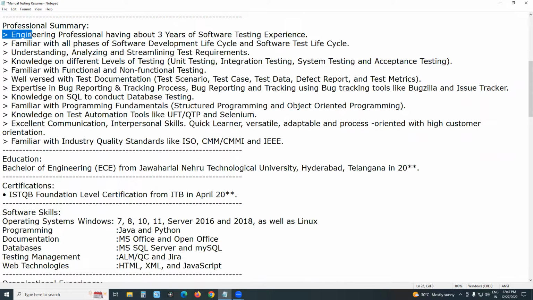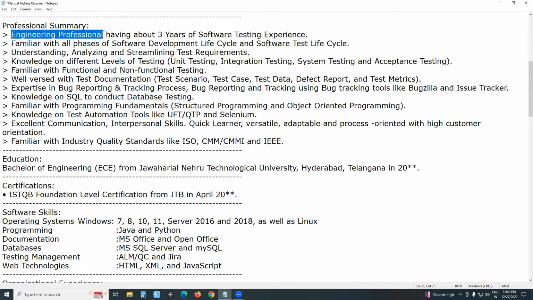Suppose I prepared this resume for 3+ years of experience. If it is more than three years or below 3 years, the professional skills size and capacity may vary. Engineering professional here indicates my education, BTech or BE.